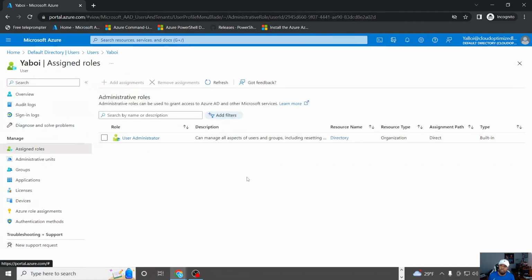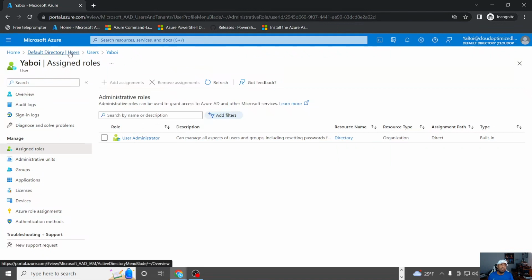What if I want to make myself something else? If I go up here to the plus sign add, you can see it's grayed out. No dice, your boy. You ain't adding no roles to yourself. You hear me? What you have is manage all aspects of users and groups, including resetting passwords. That's what you have. So it's telling me that I can manage users and groups. So let's manage a user, right? We need another user, and I'm gonna go ahead and see if I can create him.